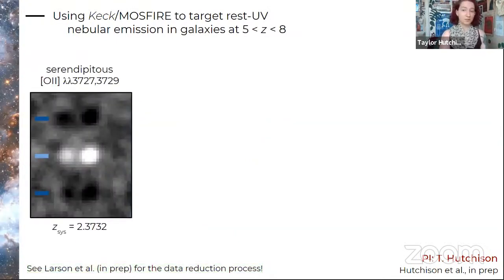To show you some of our preliminary results, I first want to show you this beautiful serendipitous O2 detection at a lower redshift. It's a gorgeous doublet, the kind of detection we wish we could get at higher redshift, but okay. What I really want to show you here is these really bright emission spikes in the center, this bright white light, and then you have these negative traces above and below. This is a unique characteristic of data from instruments like MOSFIRE, where they employ a dithering technique to take data. So real things will look like this.